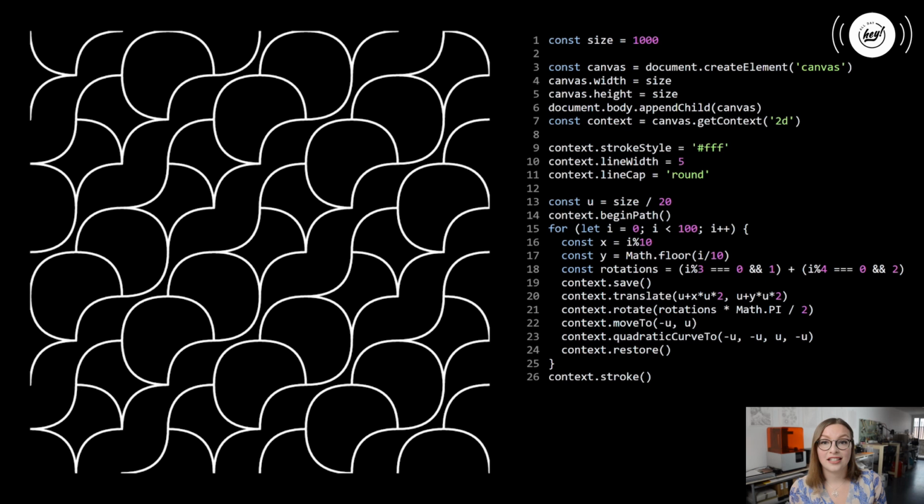So here's an illustration that does a similar thing to the CSS art I printed off earlier. It's a grid where in each square an arc is drawn connecting two corners. This is using the Canvas API in JavaScript rather than CSS, but does kind of the same thing, much more maths. Don't worry about actually digesting that code. I just played around with it until I got a pretty pattern.